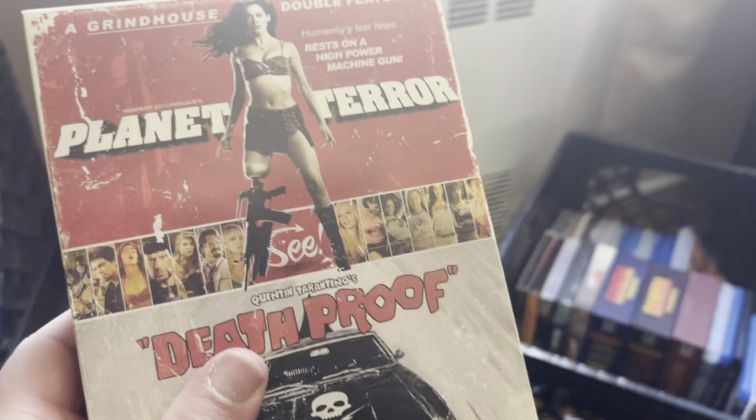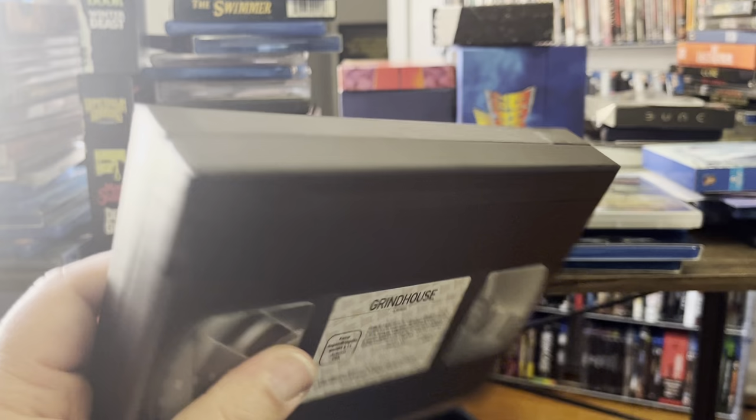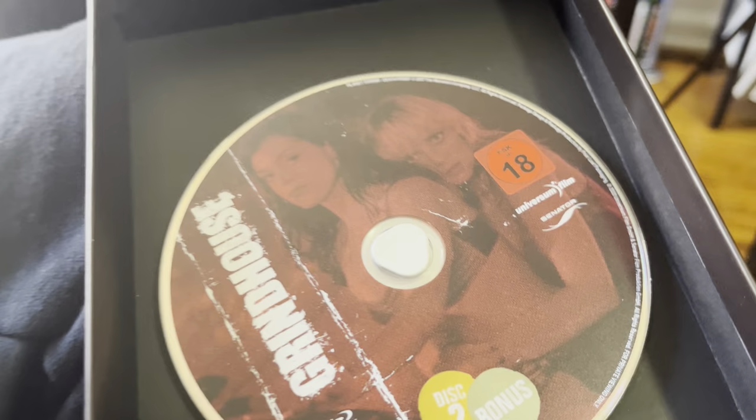And this is a Grindhouse version I imported. This looks like a VHS. Kind of like a VHS mock-up. Yeah. Looks like a Beta tape. And this opens up to reveal a booklet, I think. Cards. What is this? Not sure what this is. Might be a sticker. And two discs.